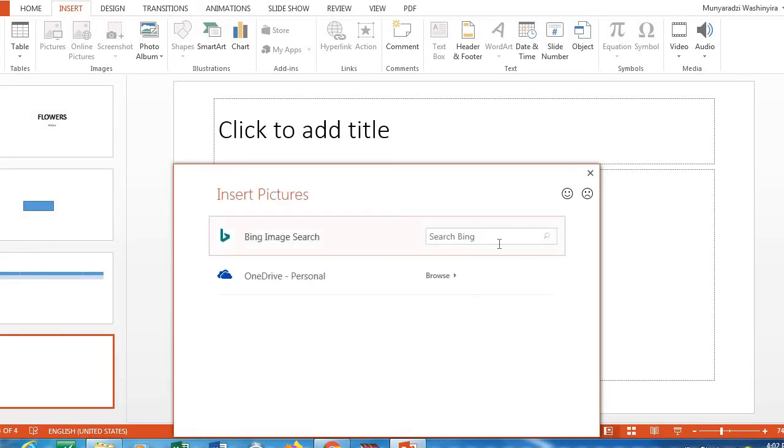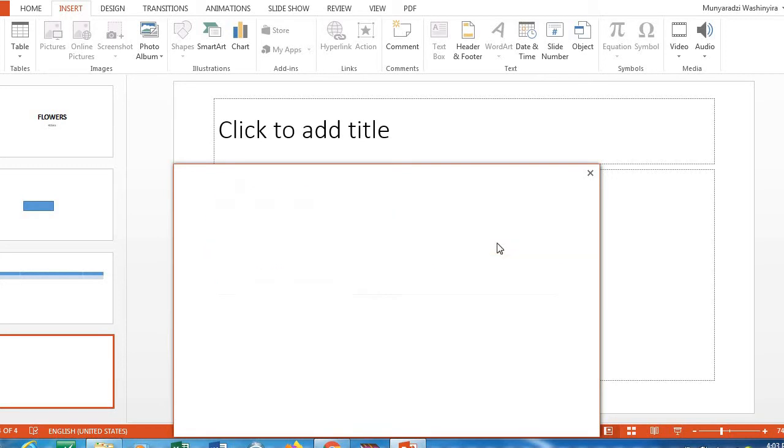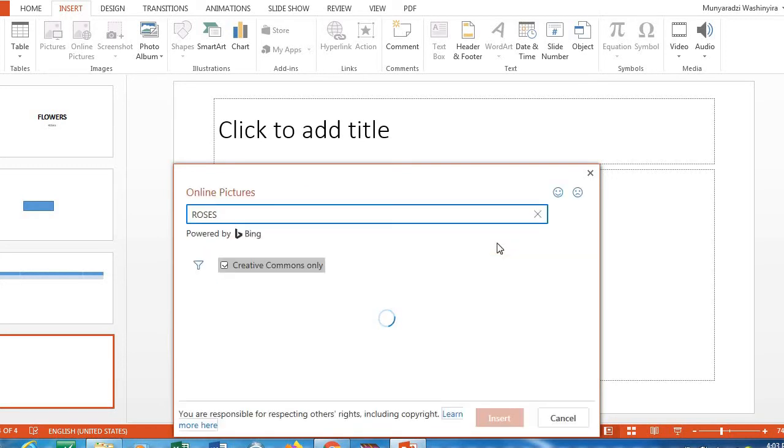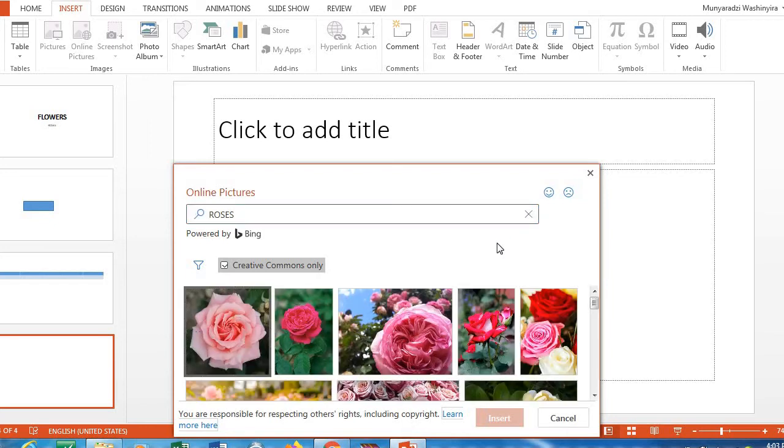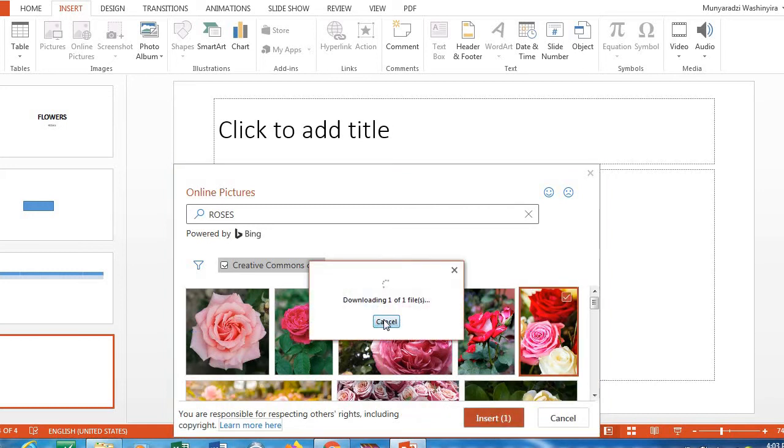Because we are learning about roses, I will say I want to search for roses. So I want to see the images of roses, so that I can insert a picture into my PowerPoint presentation. So I will choose any rose of my choice, and I will say insert like this.